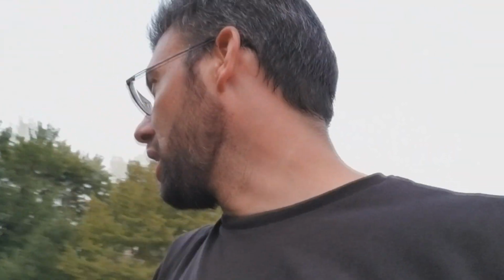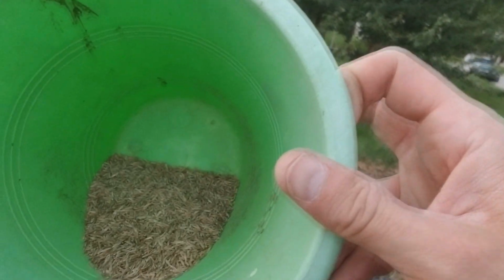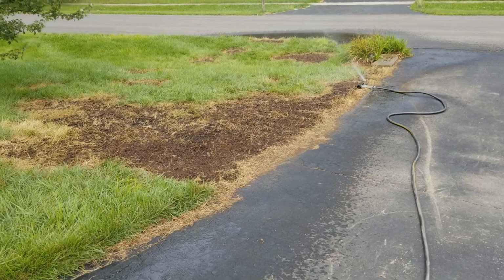So I ran out of Scott's grass seed. I've got about 4 patches left, and so I went ahead and busted out the GCI grass seed. So there we go. Got some in my kid's bucket here. Not a whole lot, but what I'm going to do is my 4 spots closest to the road here. 1 there, 2, 3, and 4. I will put the GCI grass seed in here, and we'll see what that looks like compared to the Scott's grass seed.